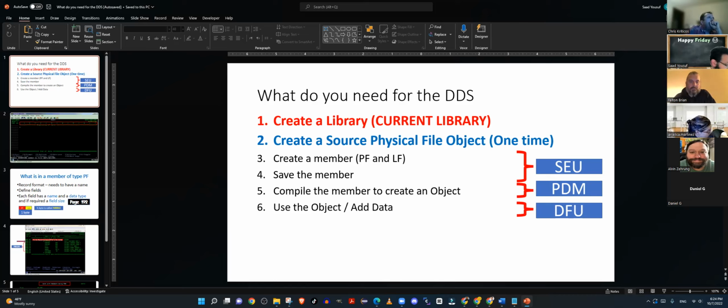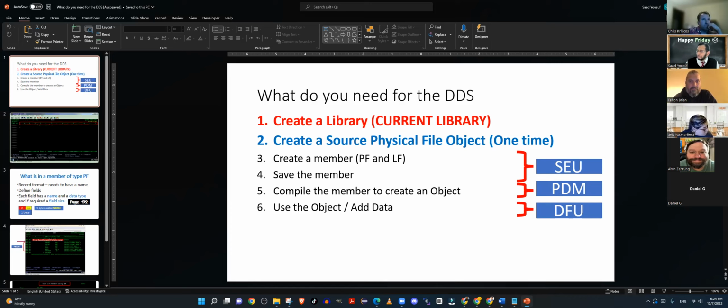Okay. Now let's look at page number 183. Which utility is this? Source entry. Yeah, the SEU utility, right? Source entry utility. Cool. How do you get to the screen? Type in STRSEU.